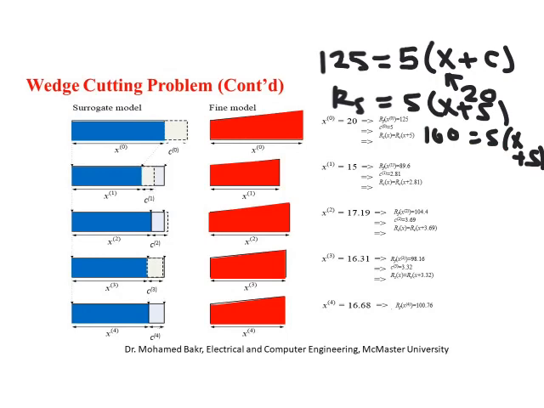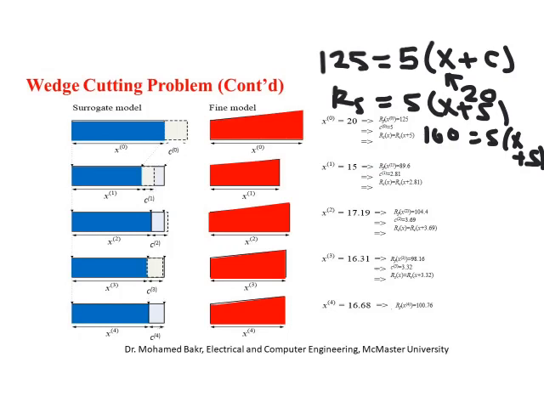So we built a surrogate model. We optimized it to get an area of 100. We applied optimization to the surrogate model and got that x should be 15. Now we take this guess, which is coming from the surrogate model, and validate it in the fine model. We get 89.6. So we got lower than the area we're looking for. We did not really get the 100 we are aiming for.